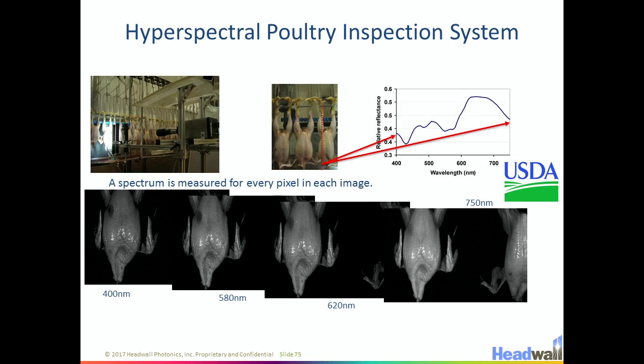And then also poultry, same sort of thing. In this case, they were looking for septicemia infections in the birds by examining the carcasses. Once again, looking at a spectrum through it all. And this is an example of, as I said, one way of looking at the hyperspectral image is that you have a spectrum for every pixel, and another way of looking at it is you have an image at each wavelength. But in general, we're going to be doing the spectroscopic analysis.